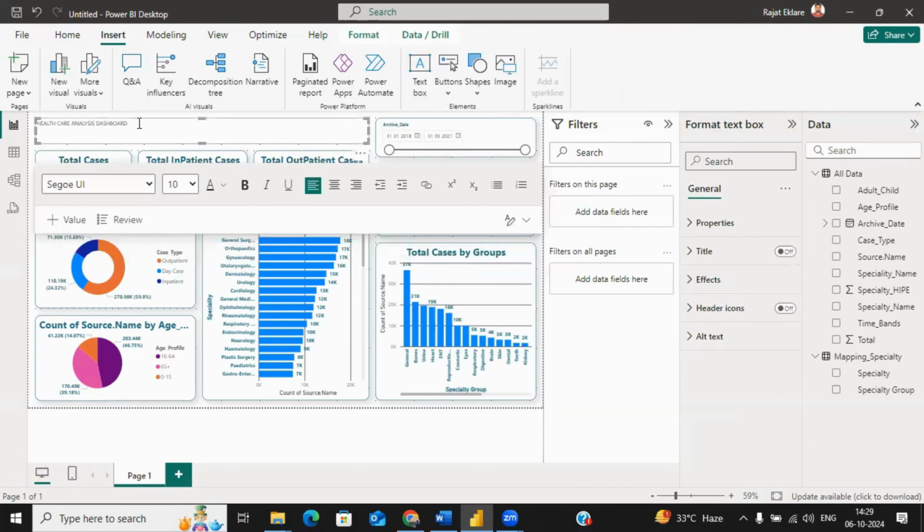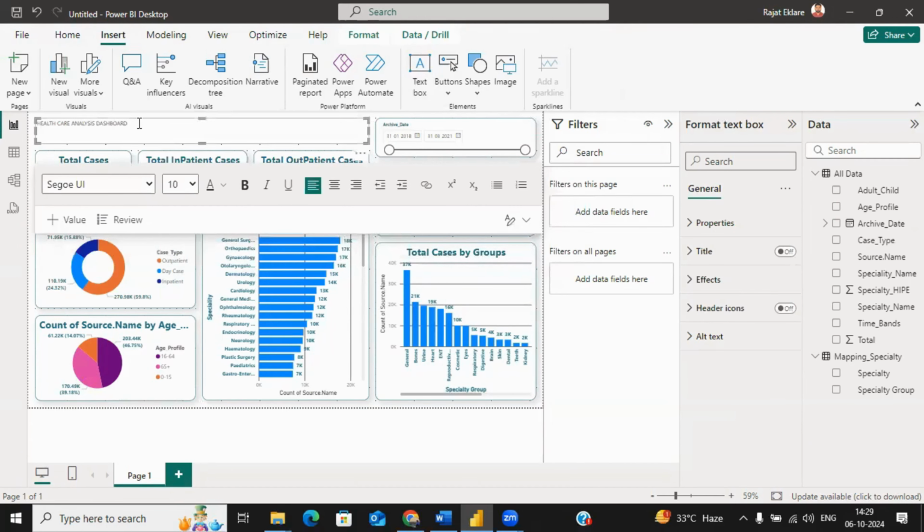Let us increase the size. So instead of 10, let us use 20. Make it bold. Let us center align this.